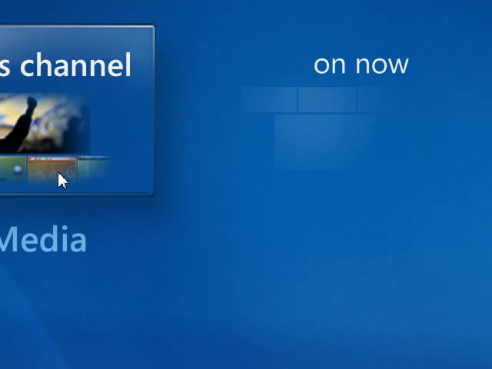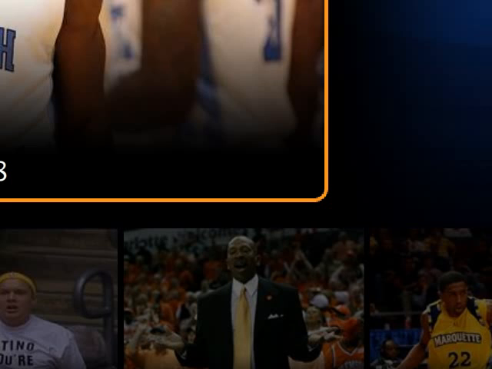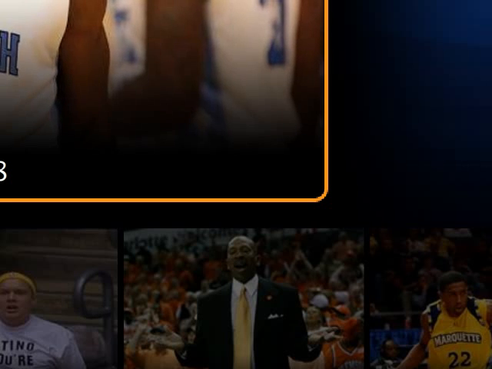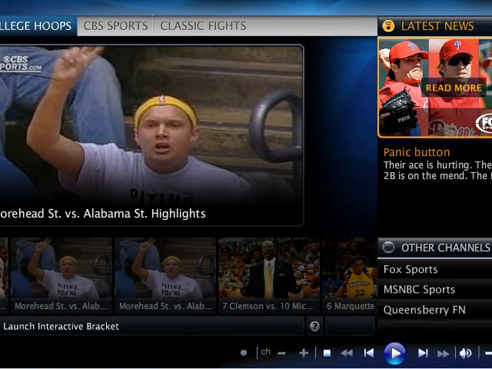Over to Sports Channel, click on Sports Channel, you get the little Vista ring there. One of the things I noticed that I wasn't able to do that I wanted to is, as a sports blogger, I wanted to be able to minimize the window so that I could watch the game on one side and write about it on the other. However, when I tried to boot it up in minimized mode, it cut off part of the screen and didn't load the entire content. Check out that orange bouncy ball. Isn't that appropriate for Tennessee-Oklahoma State basketball? So anyway, if you load it up in full screen and then minimize it, it's fine. You can see the whole thing.